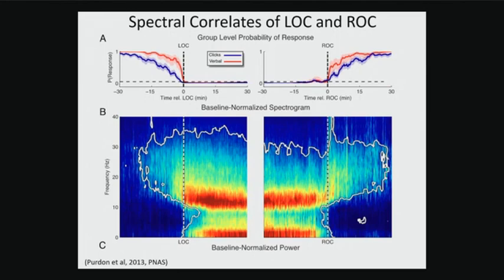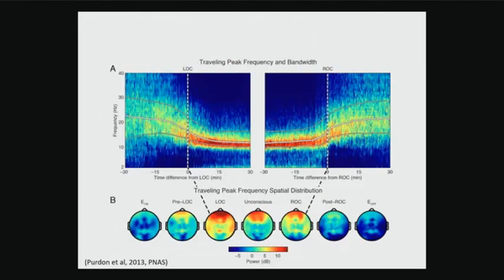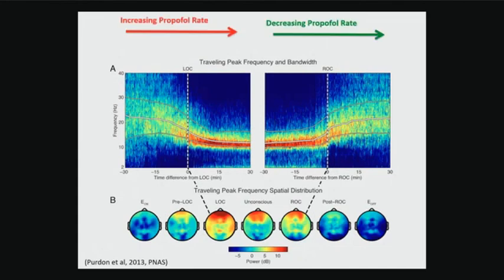So let's zoom in on this top part for a little bit, because we'll see this come up later. In this top bit, we see that with increasing propofol doses, and thus increasing GABA inhibition, this beta oscillation slows down into an alpha, right? And then when we decrease the propofol rate, decrease GABA inhibition, this alpha oscillation then increases into the beta range, okay?